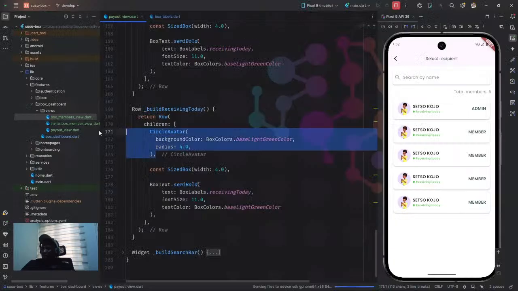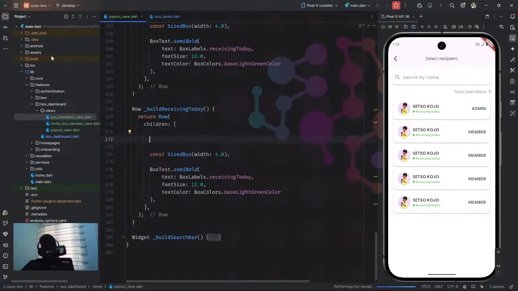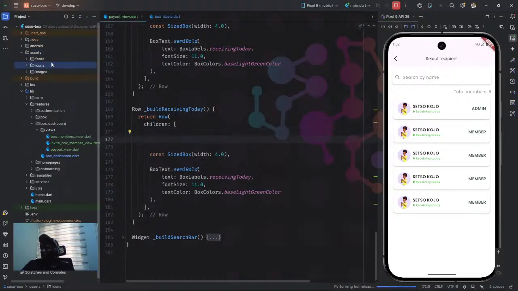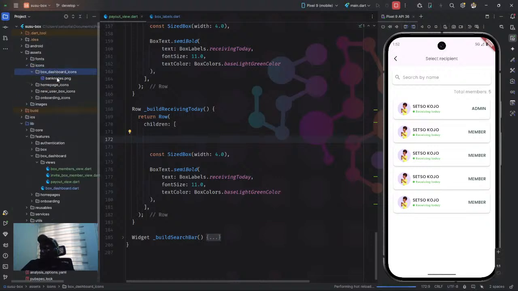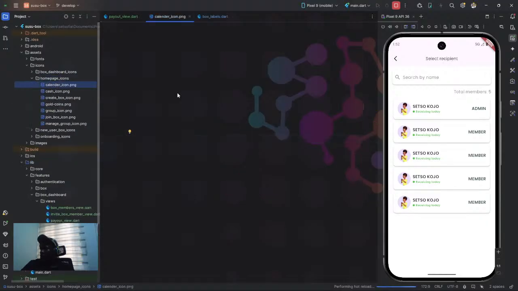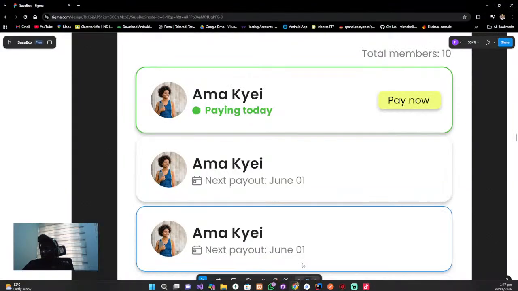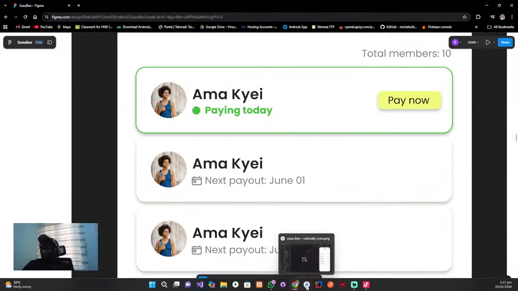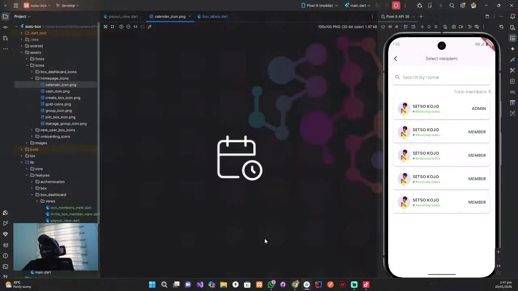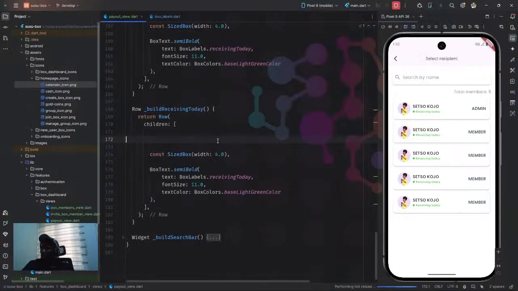So when we come to the receiving another day, let me check if I already have that calendar icon. So let me go in here in the icon. Is it the same thing? Ah, it's not the same thing. Say if it is a material calendar, right?